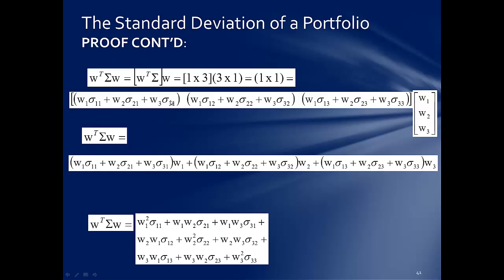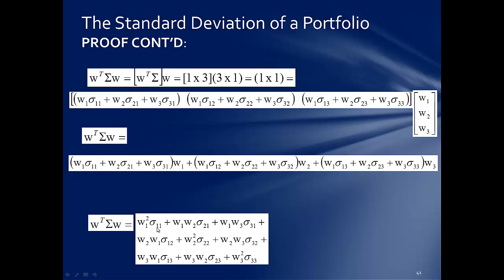So all we have to do is take first row against first column. So we take this first element and multiply it by this first element over here. So W1 multiplies through those brackets. We take the second element and multiply it by W2. W2 then multiplies through the bracket. We take the third element, multiply it by W3, so W3 simply multiplies through the bracket. If you multiply through all the brackets, if you distribute the math, it ends up being this.